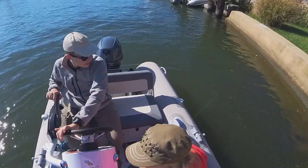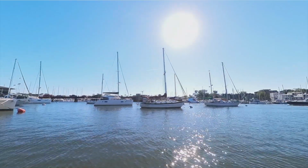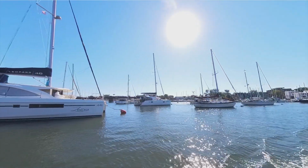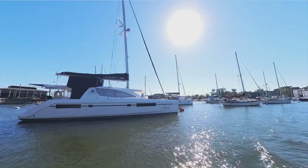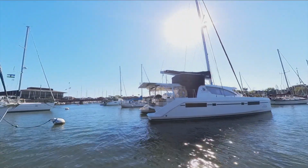This was a brand new experience for us. I don't think I had ever had a dinghy ride, and going to look at a potential boat to buy by dinghy was certainly a fun experience. The owner's son shuttled us over to his family's boat. The boat was called Zenobia. It was a 2016 owner's version. It was also the most expensive one on the market in the world right at that point in time.